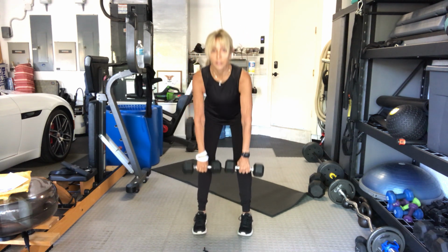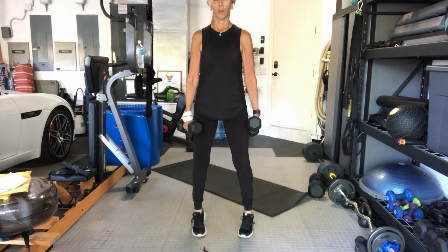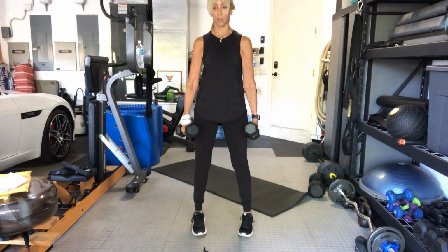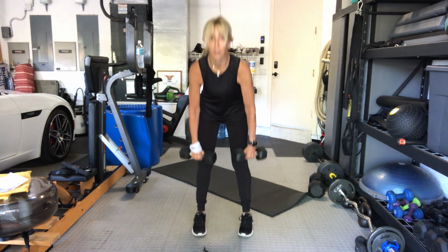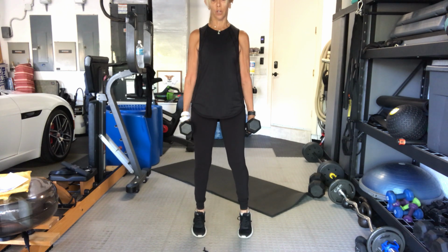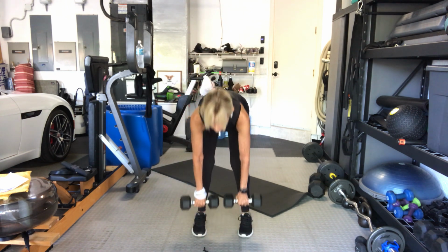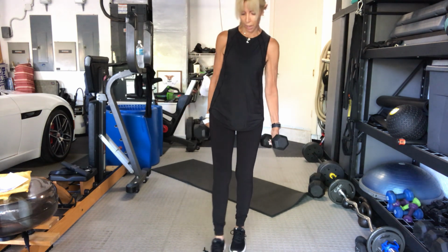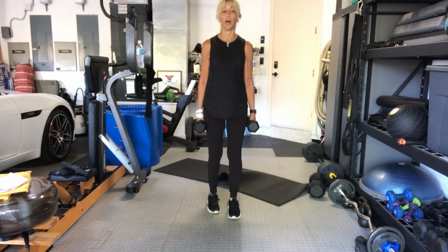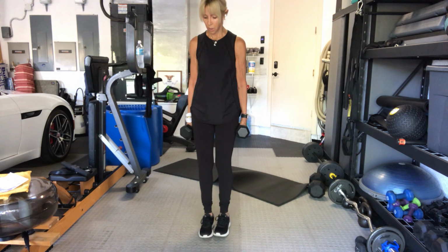Yeah. Down. Halfway there. Keep it going. You're still there in 3, 2, and 1. Good. All right, we're going to have an alternating rear or front lunge with a pulse. You choose. Get ready.